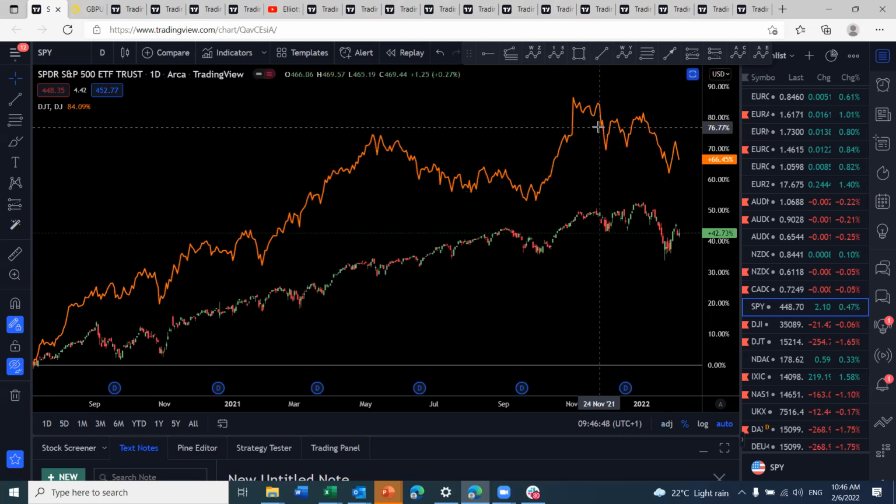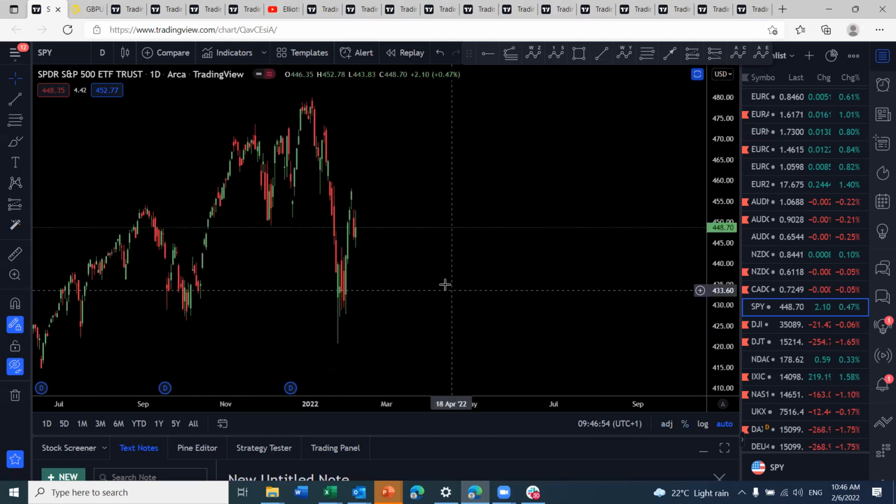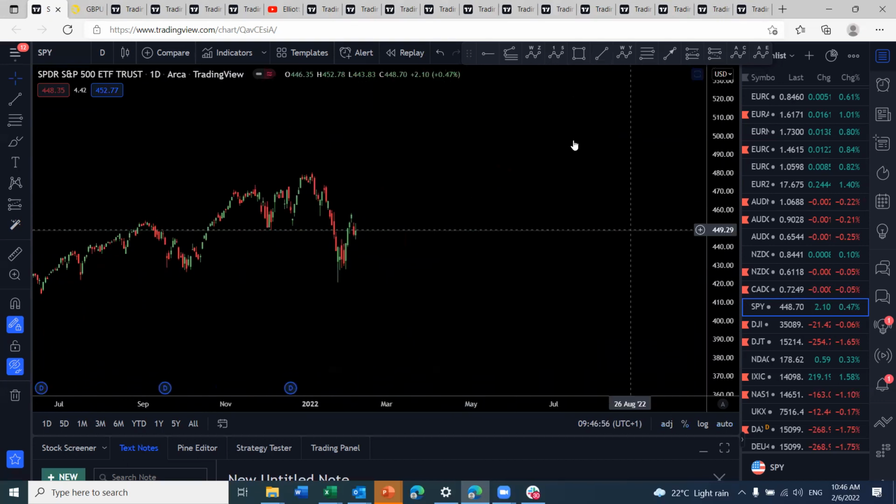Let's remove this one here and just look at the structures here. Let's have a look at the S&P 500 here now. Now the S&P 500, I'm expecting that the S&P 500 will just make a three-wave structure here, and we're going to see more downside. So that is the expectation there with the S&P 500. I'm not expecting any reversal as yet, and I'm just on the daily chart.